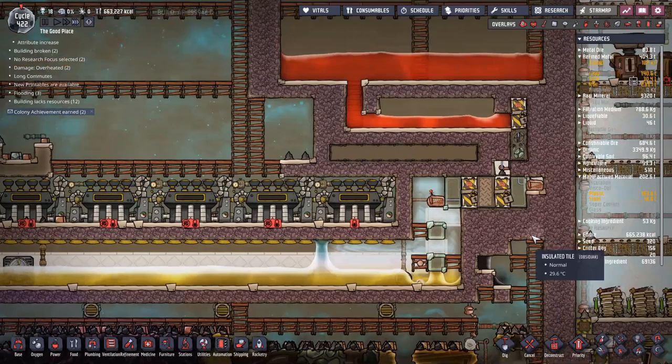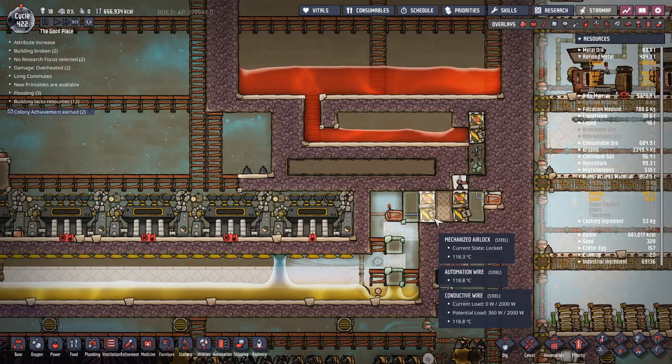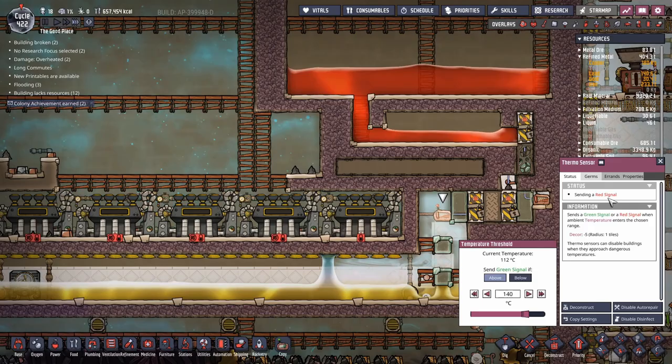Perfect. Let's make you 300 degrees, shall we? Why don't you take a nibble on some more magma? Oh my god, it's 500 degrees in there already. Never mind, that's plenty good to go. There's no point making it any higher. We'll just give this a few minutes to spin up, and hopefully we should start seeing some power.